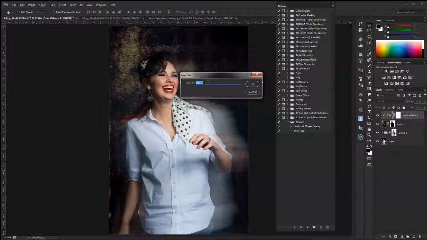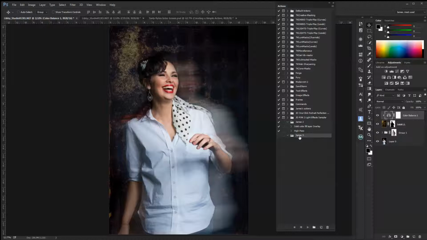It will bring up a menu that says New Set. So you name your set, and I always just name it with my own name because it has my actions. I use James 3 because I have a couple other ones in here. So now you have a folder created where all of your actions will live.